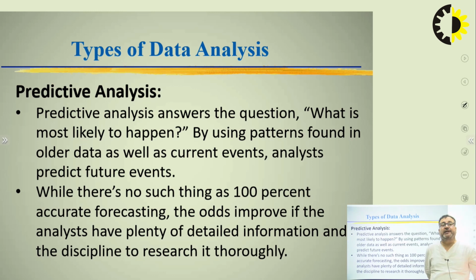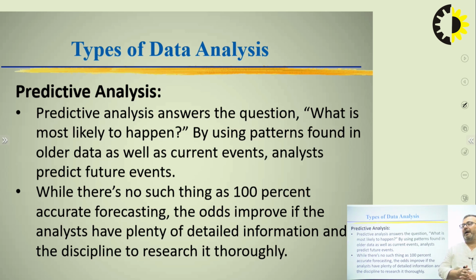Next one is predictive analysis. Predictive analysis answers the question, what is most likely to happen? By using patterns found in older data as well as current events, analysts predict future events. Like if you are going to predict an election based on survey questions, interviews, and the data we have, this comes under predictive analysis. While there is no such thing as 100% accurate forecasting, the odds improve if the analysts have plenty of detailed information and the discipline to research thoroughly.